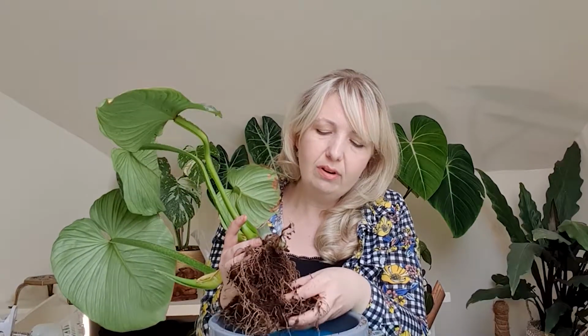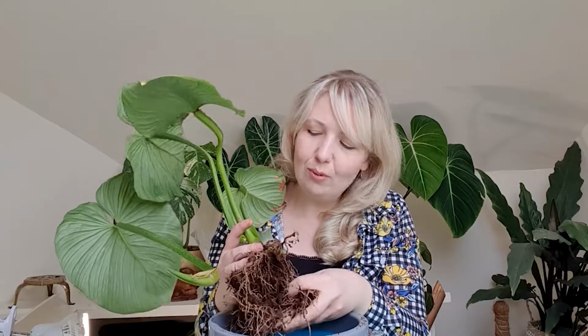I wonder if it was drinking so much water so quickly though. I mean, it wasn't the worst root bound thing I've ever had, but it definitely was a little bit done with that pot, wasn't it? This is quite a stressful thing for your plant, so send him some loving energy if you're doing this. People are going to think I'm a hippie now after saying that, and you would be right. Peace, love and plants, man.